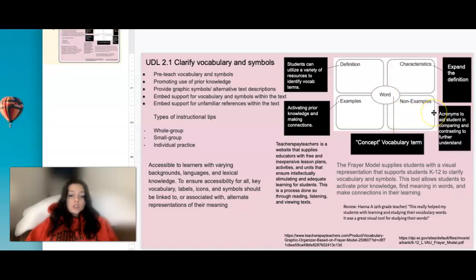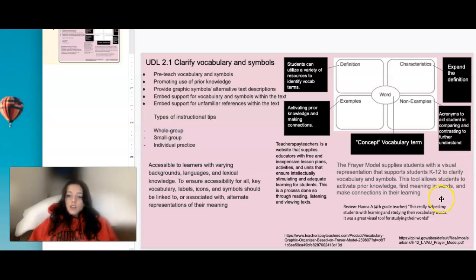This falls under the acronym antonyms, finding the opposites and non-examples of the vocabulary word that they're focusing on. So the Frayer model supplies students with a visual representation that supports students K through 12. I was looking at the reviews of Teachers Pay Teachers, and all the reviews were every age, starting with kindergarten all the way up to 12th grade.